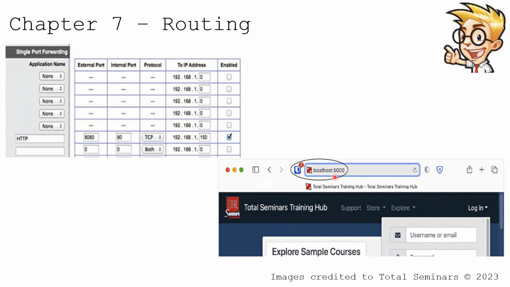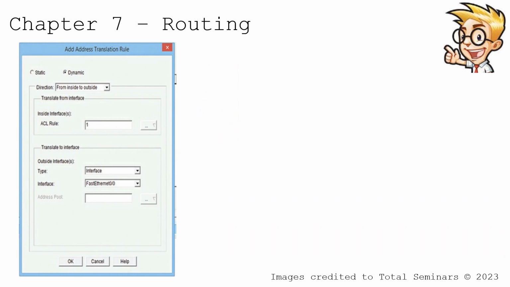And here, when you hit that website, you could see that port number. Although 5000 is not in this list, if it was 8080, then there you go. That's what it would look like. So this is why these higher port numbers are more important. And when they do port address translation and they go back and forth, and now you're port forwarding through your firewall and you're allowing specific types of traffic to come inside your network, quite dangerous, but for web servers and for things that are more secure in different environments. Okay.